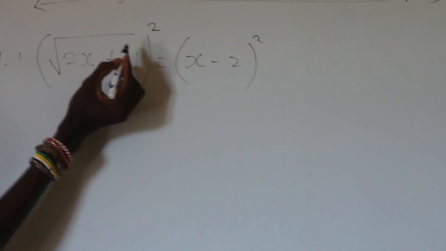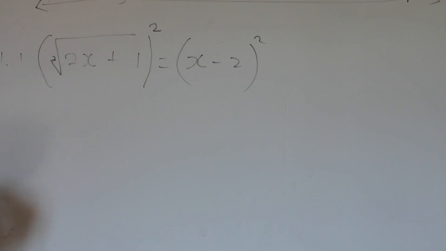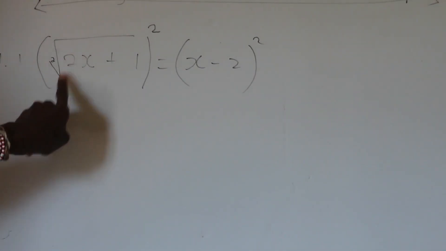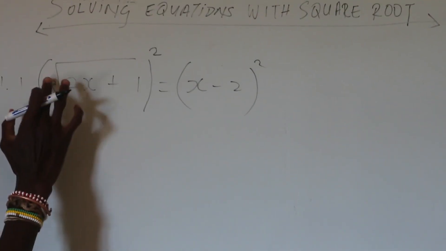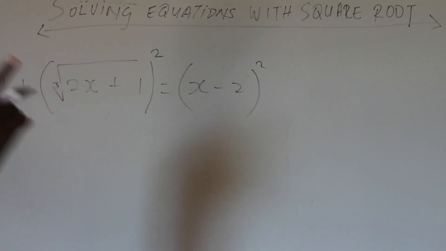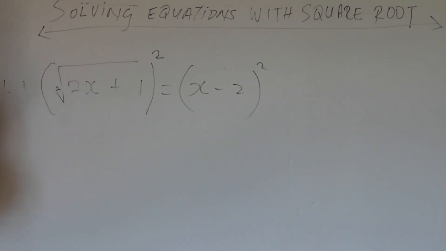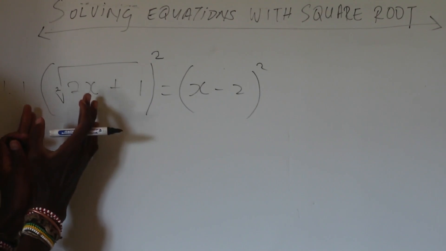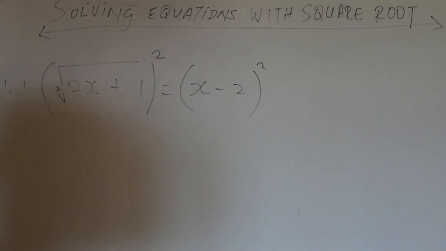Remember this is a square root so we have an invisible 2 there. A 2 that we cannot see. That's why we call it a square root. There's a 2 in there. If it was a cube root there would be a 3. Mathematicians know what I'm talking about. So here it's a square root so there's a 2 there but usually mathematicians don't insert it. That's why you can't see it. So hence I'm saying we're gonna use this 2 to eliminate that 2.